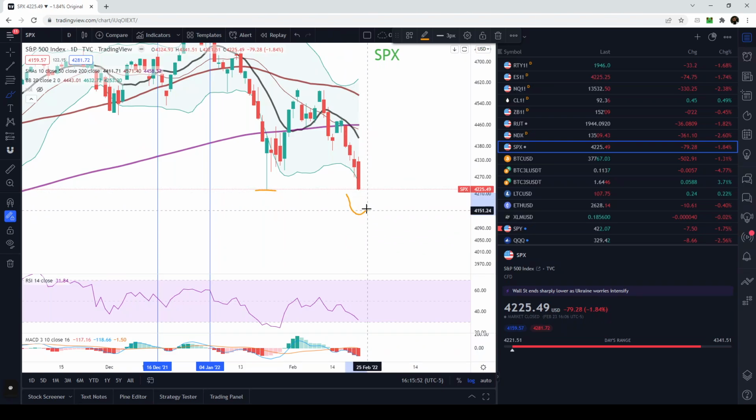And we could create a head here over the course of Thursday and Friday. And then that's when I think the pop up would begin. But regardless, if we continue falling this dramatically outside the lower level of the Bollinger Band, it is just a very, very good indication that the market will rebound. Every single time we are trading this far outside of the lower level of the Bollinger Band and close, since the COVID crash, we have always returned back.